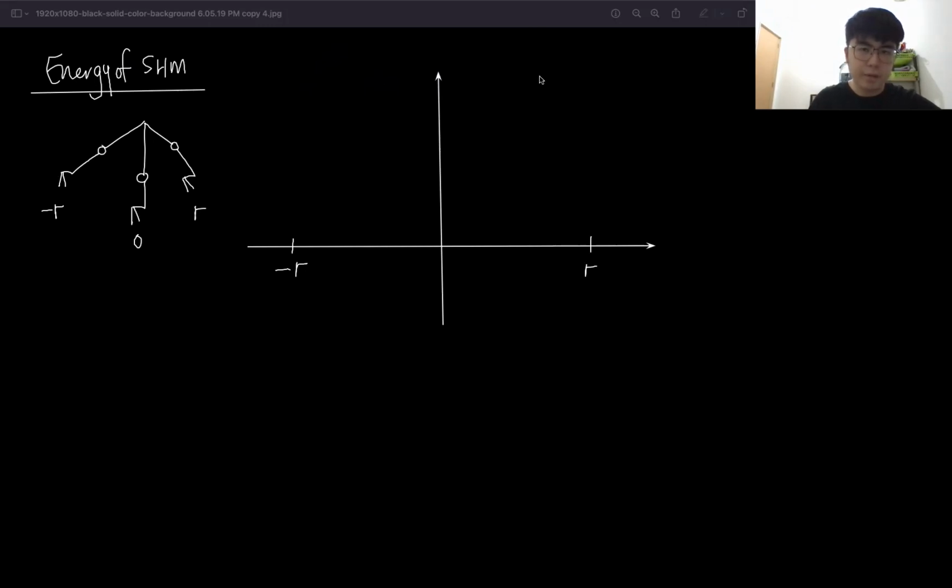Let's put down a point. V is 0, so kinetic energy is 0 here. At the equilibrium position, kinetic energy is maximum, so over here. At the other extreme, it is also 0. Let's connect the dots, and we get a curved graph like this. This shows our kinetic energy graph against the amplitude. It is maximum at the equilibrium position.